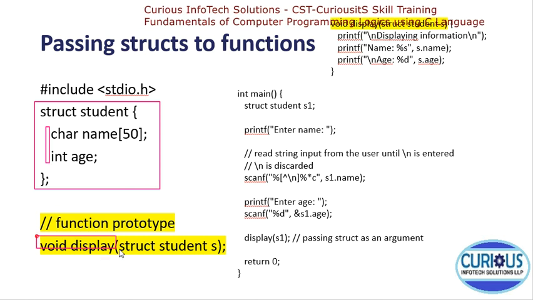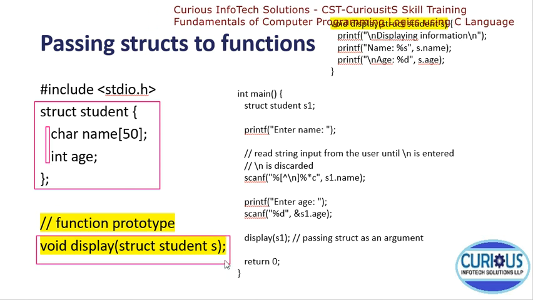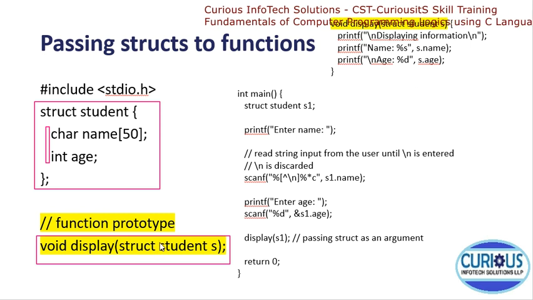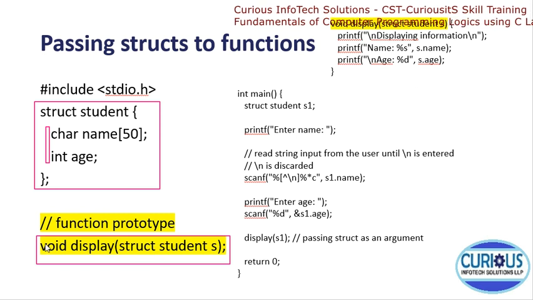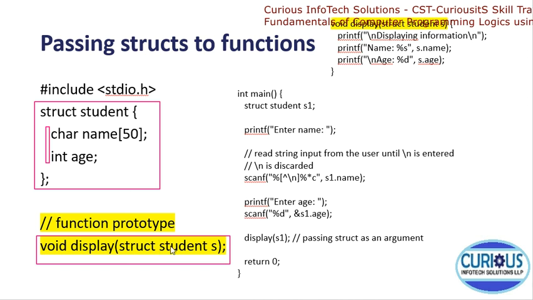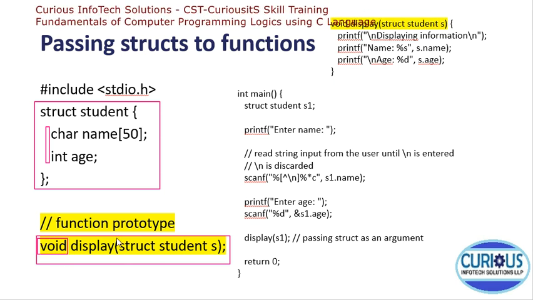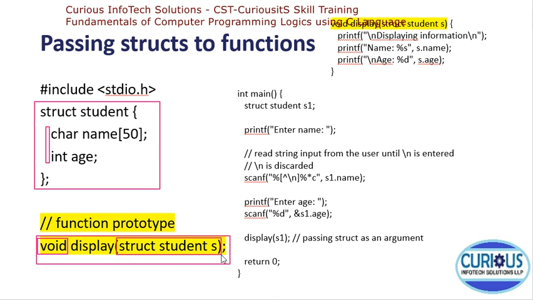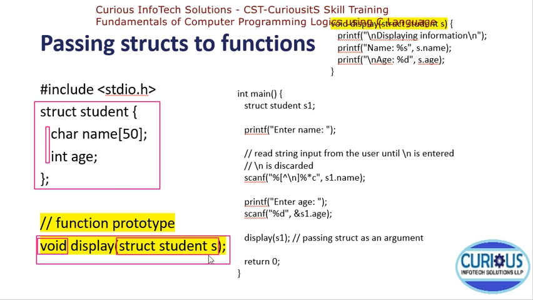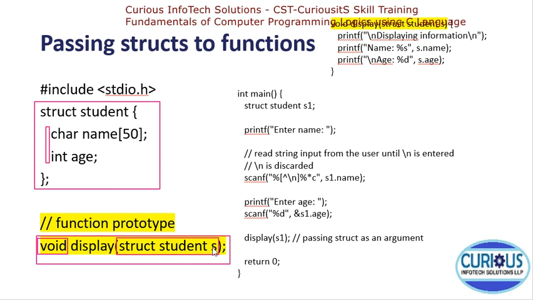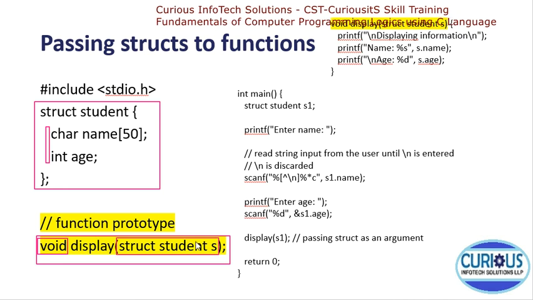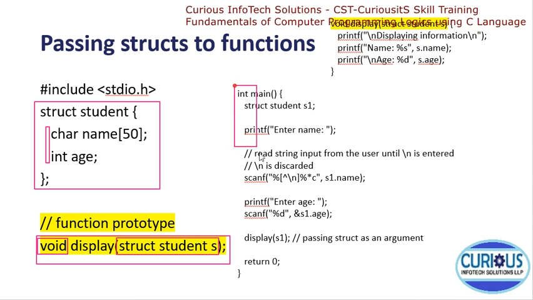Now this is the function prototype, because we want to define this sub function after this main. So we should use this function prototype. How do we write the display function prototype? Void, so we can easily say that this function will not return. This function will accept a record like a structure. So we will use s, and s will be a variable of struct student. Okay, now this is the main function.